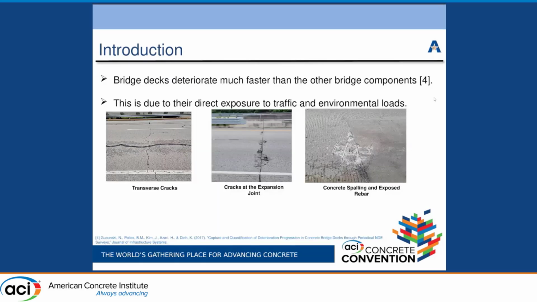Of the bridge components, the most important is the bridge deck. The bridge deck deteriorates faster than every other bridge component. This is because of its direct exposure to traffic and environmental loads. Also, human hazards and natural hazards such as car crashes, temperature rise, wind, and earthquakes make the bridge deck deteriorate much faster than any other component of the bridge.